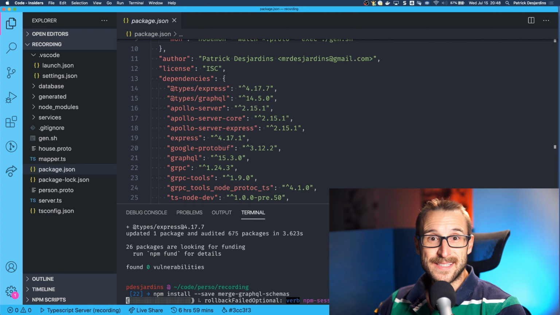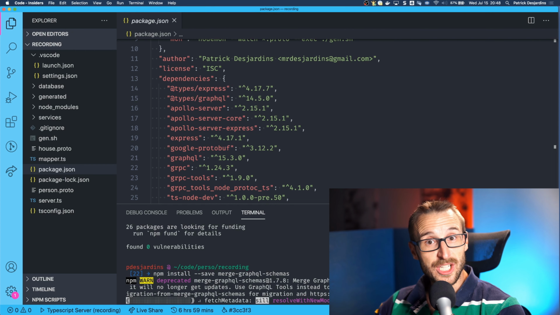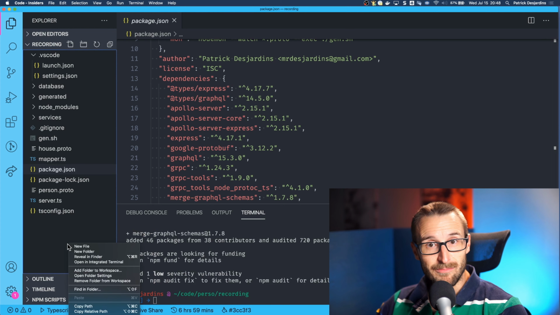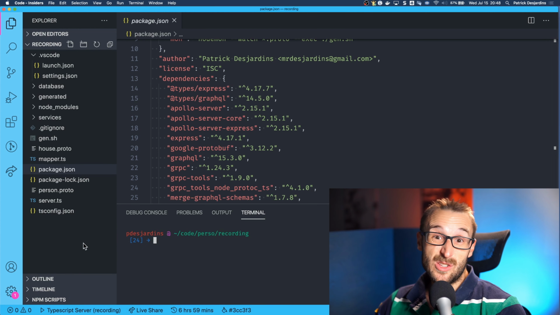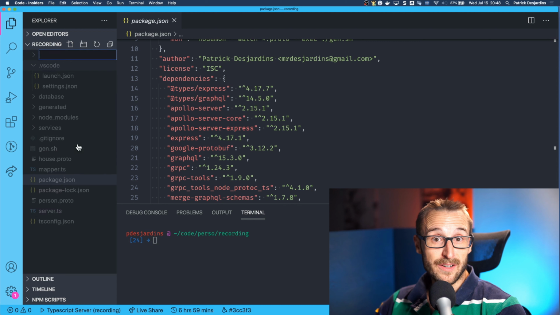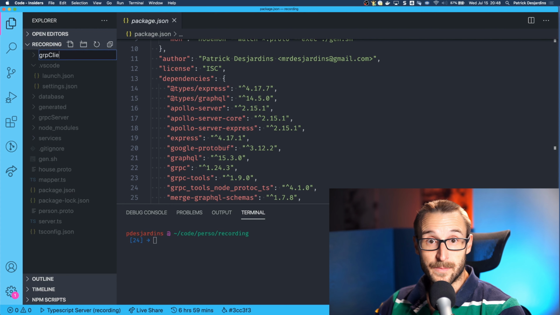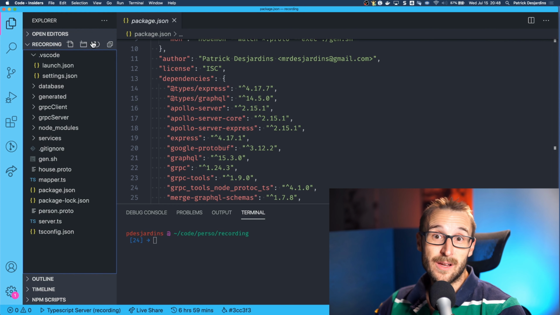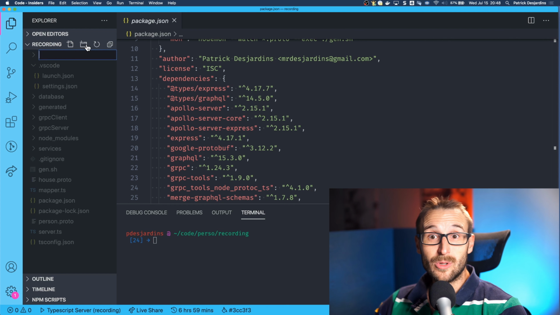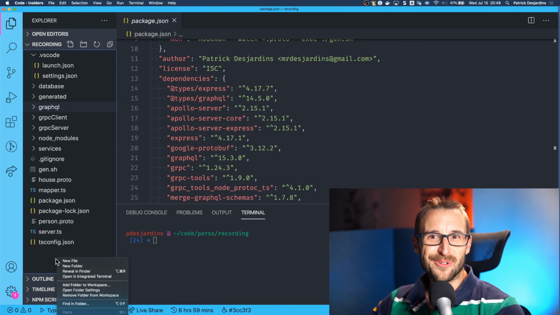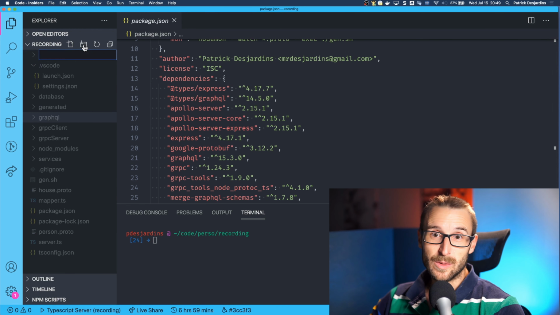Before creating the server, since we are working in a single repository project, meaning that each of our systems like gRPC, the database, GraphQL, and later the web project is in the single project, we will divide these layers by folder. Let's create one folder for the gRPC server, one folder for the gRPC client, and one for GraphQL. The gRPC client will remain empty for the moment, but we will have a thin wrapper that GraphQL will consume to communicate with the gRPC server. The gRPC client is mostly auto-generated, and in a few episodes, it will be clearer.